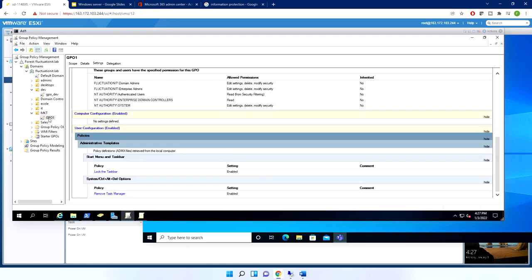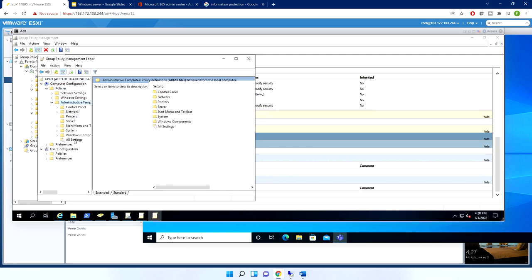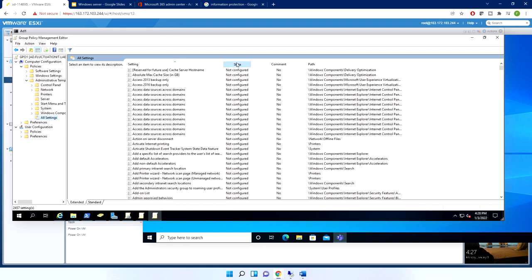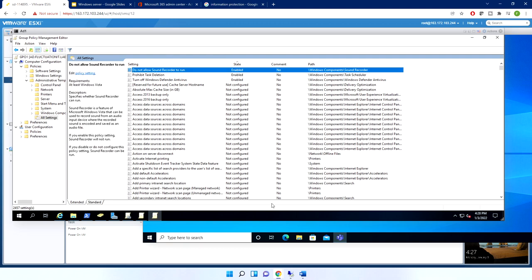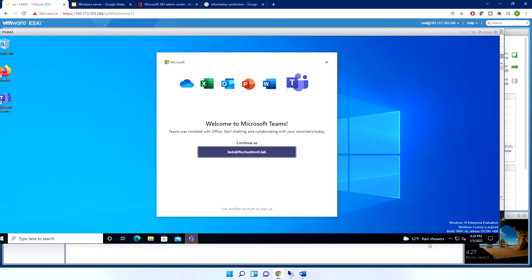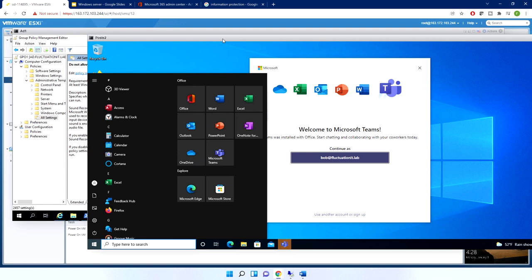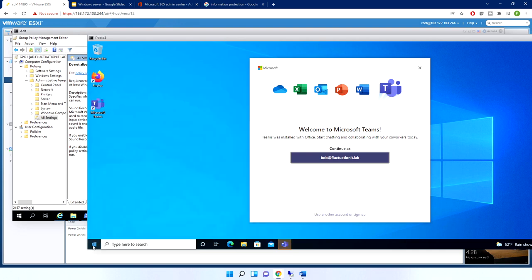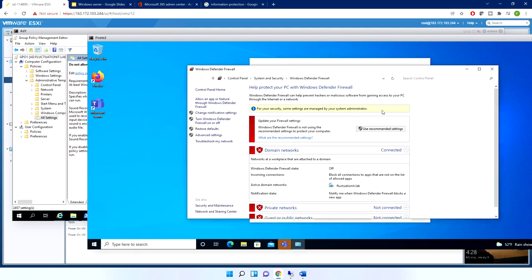And of course, like I told you, I did a lot of settings here, because if I go in policy, admin template, all settings, I can see all my settings that I created. Let's see if it was enabled. Okay, so let's see if my Windows Defender is turned off. If I type Windows Defender firewall, okay, I can see if it's turned off or not. So here, turn Windows Defender. Of course, I can see if it's turned on or off.